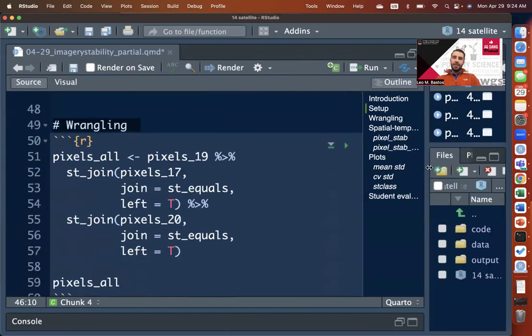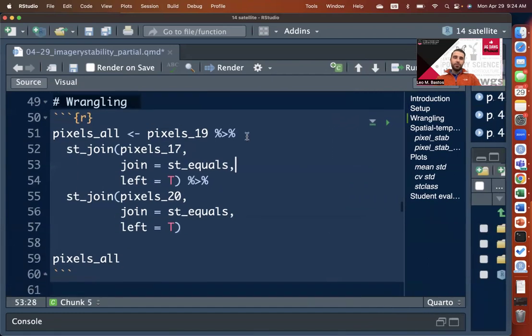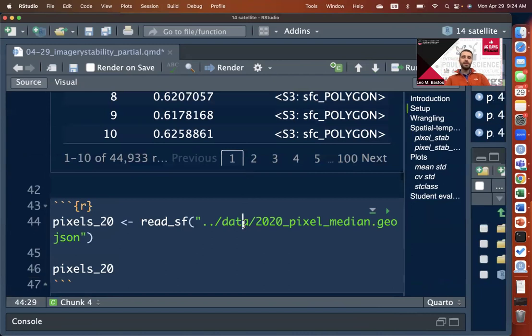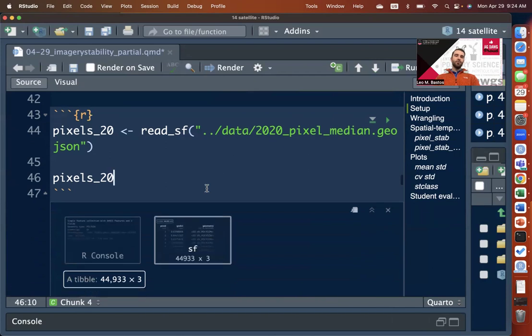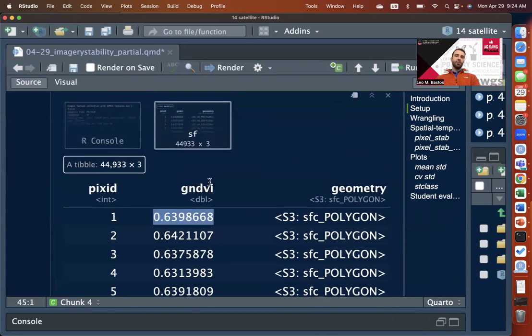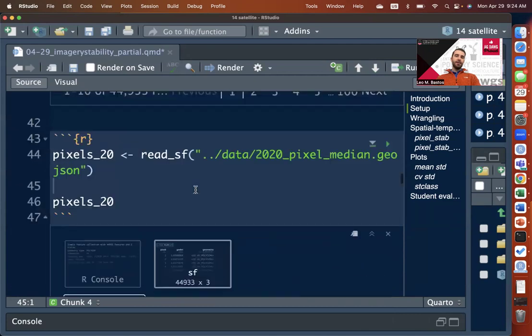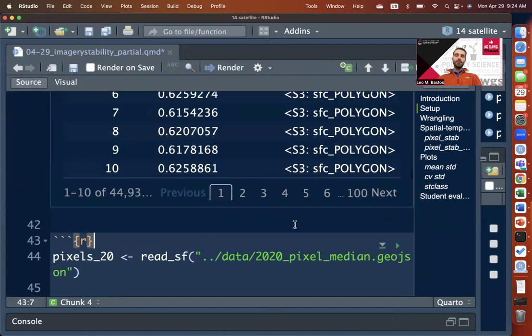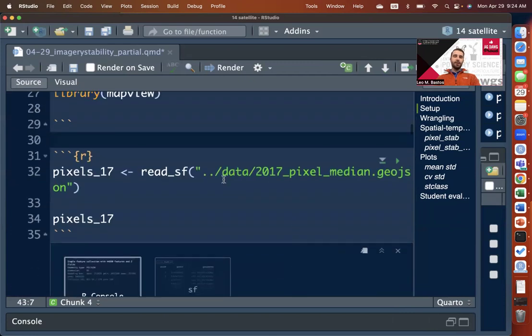All right, so the next step here is basically just to combine them. Oh, you know what? There's actually one problem here. If you remember, to do this spatial temporal analysis, we have to have one object with a column of gradient DVI for each one of these years. So right now, I don't think that's gonna work. We have to basically join these 3 objects into one, but they all have the same gradient DVI name. So we need a way to differentiate that column across the different years before we join them.